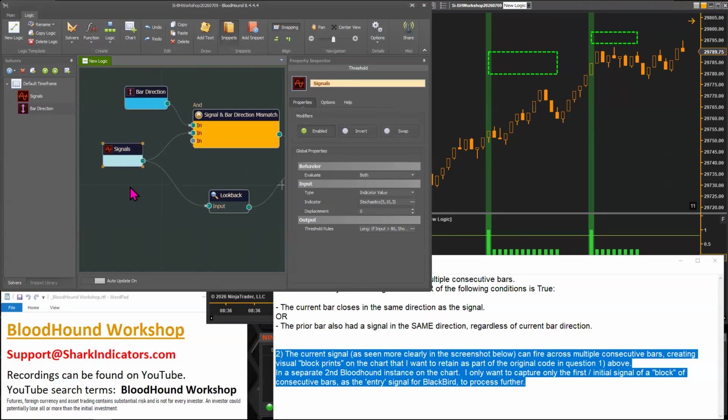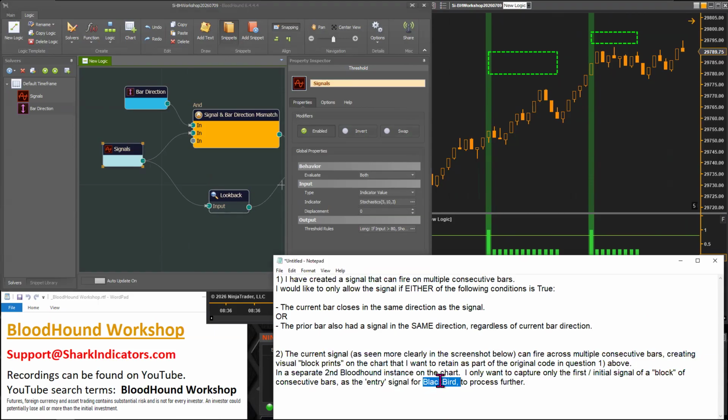The signal system here is going to be used for something else with Blackbird, and what's wanted is only the first signal. Let me just read this again.